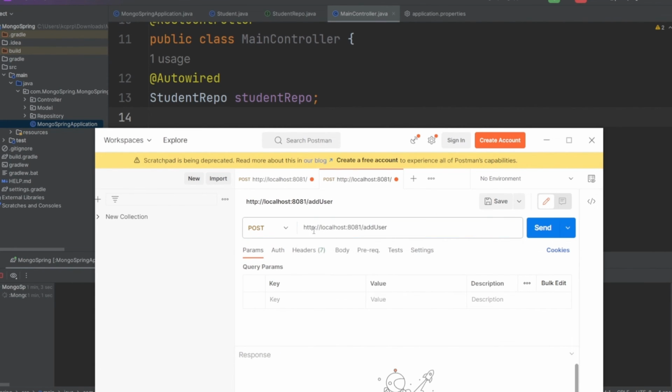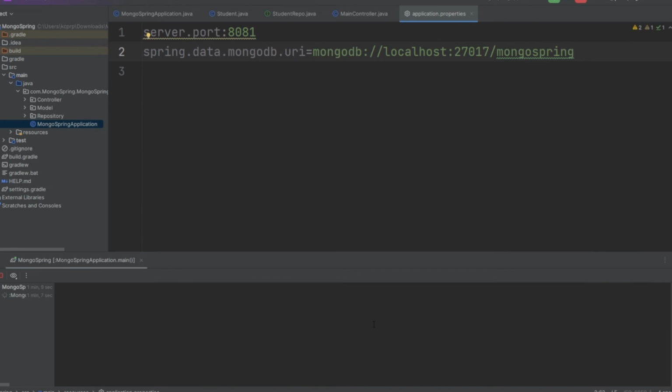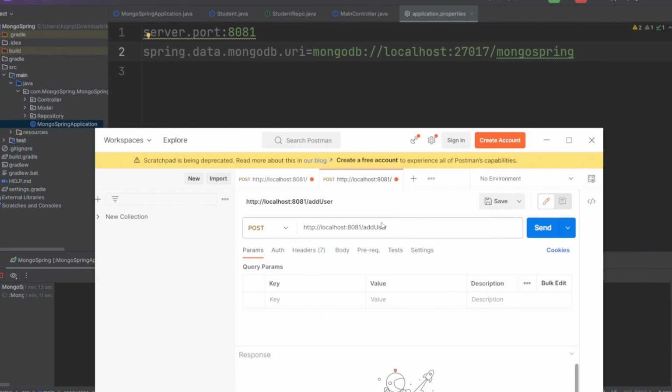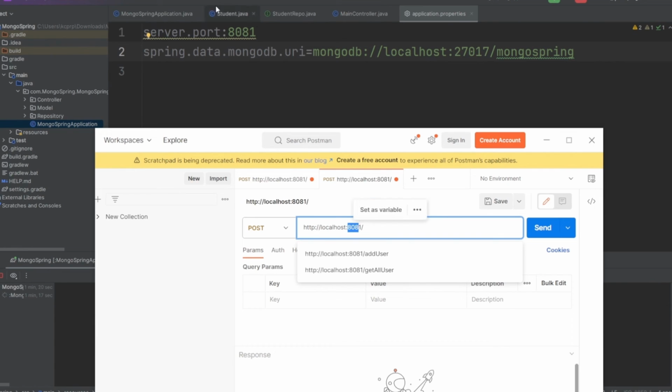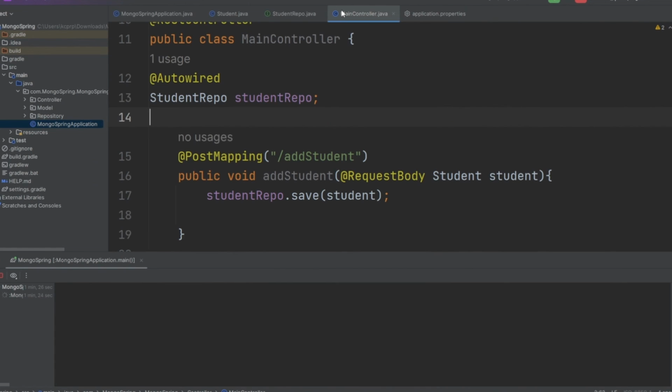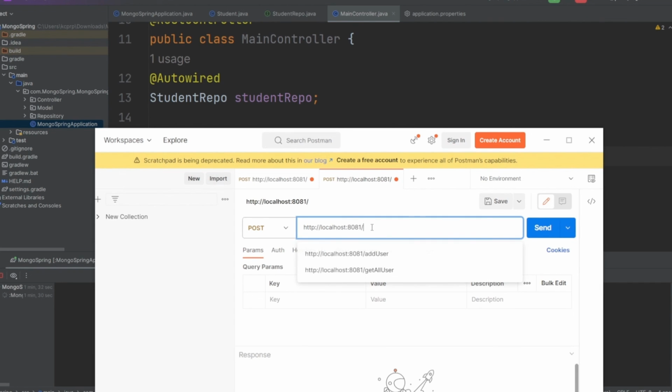All right, http colon / localhost colon your port number that you have specified in application.properties. So I'm having here perfectly as 8081. This is good. Till this, it's fine. It's not https, and this port number is going to be this port number that you have specified over here. And after this, you have to make sure that you're changing the operation, because here we are performing post, and you need to copy the path and you need to just paste it after this slash.